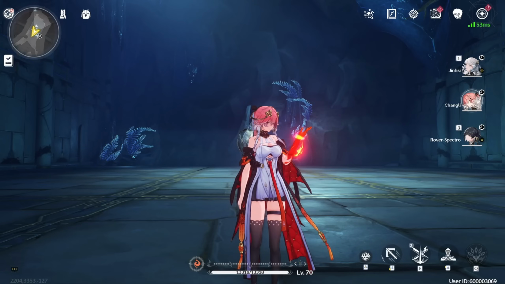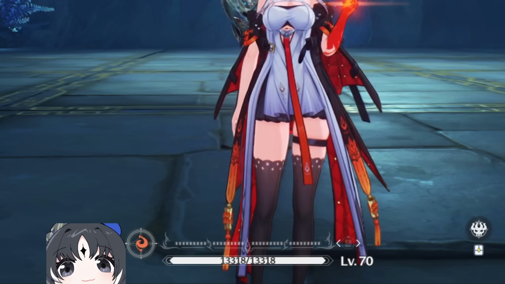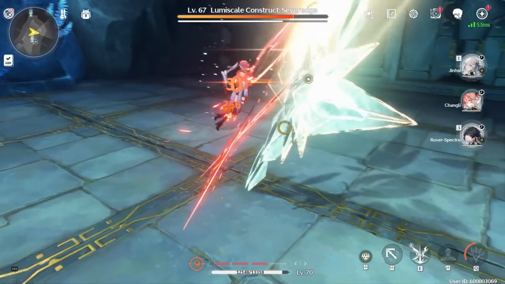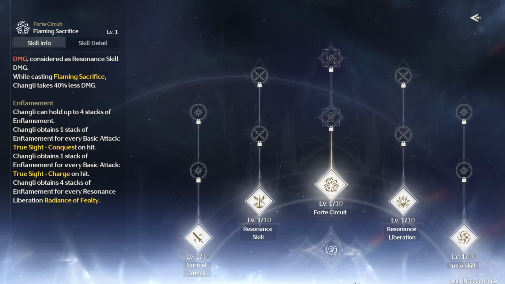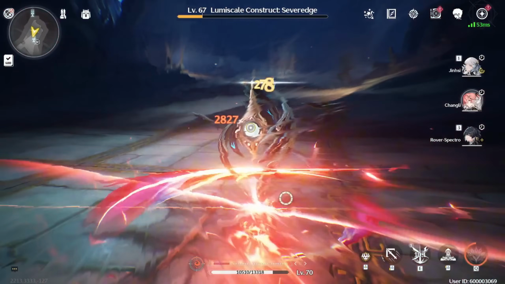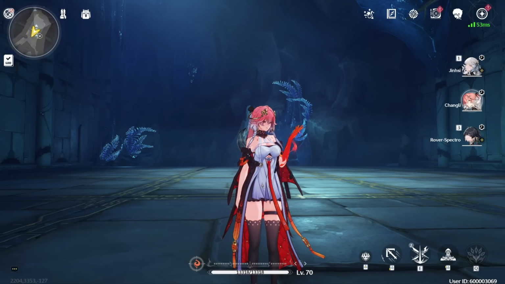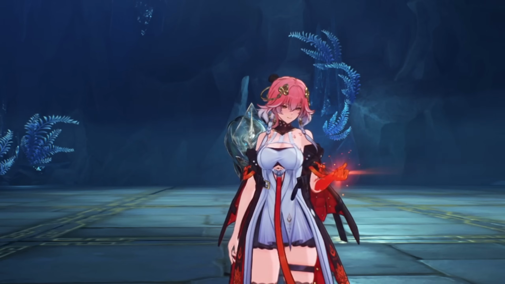The core of Changli's kit will be the Forte Circuit, and is where her damage takes another significant jump. The Forte gauge allows Changli to hold up to 4 stacks of Inflamement, with each bar on the gauge representing 1 stack. Changli obtains 1 stack of Inflamement for every basic attack and heavy attack within True Sight, and can obtain all 4 stacks at once through the Resonance Liberation. Once Changli has reached max stacks on the Forte gauge, she can then cast a heavy attack Flaming Sacrifice, which deals damage considered as resonant skill damage and allows Changli to enter her final state, being the Fiery Feather state.